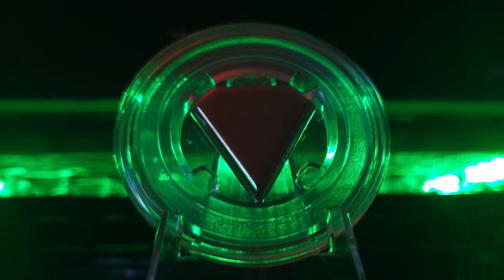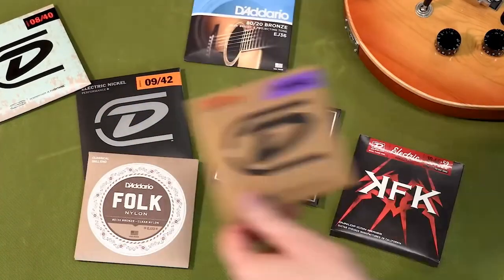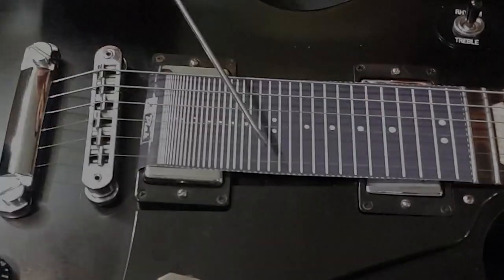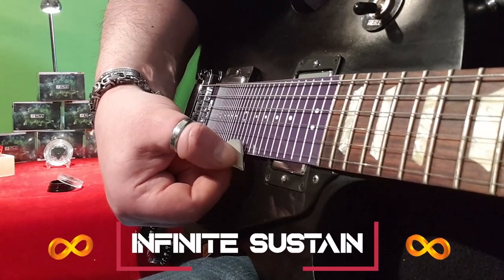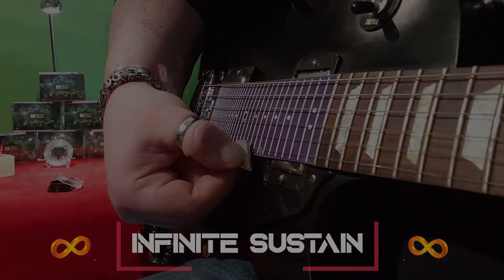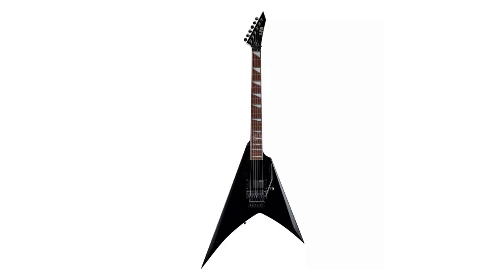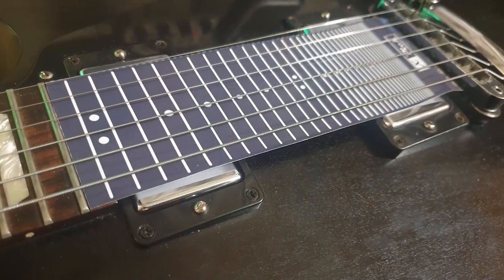Furthermore, always acting through magnetic fields, but this time on the strings, it can be transformed into a passive E-bow to obtain an infinite sustain even on out-of-scale notes. We have also created the additional guitar fretboard, printable and applicable to all guitars with 22 and 24 frets, because with the XPick you will gain more than an octave of playable notes on each string.